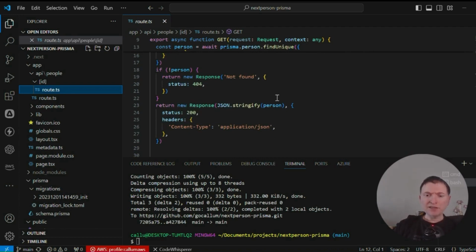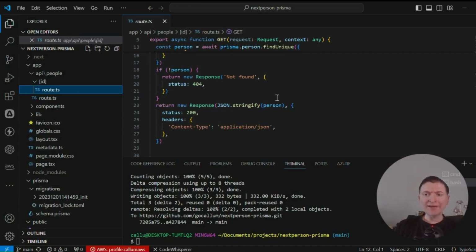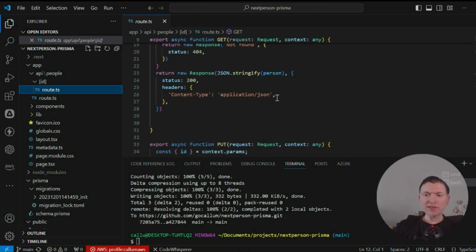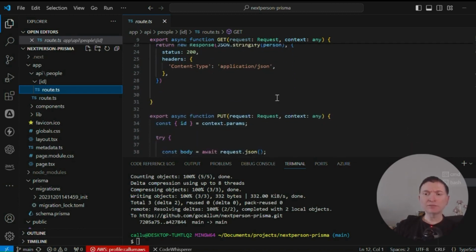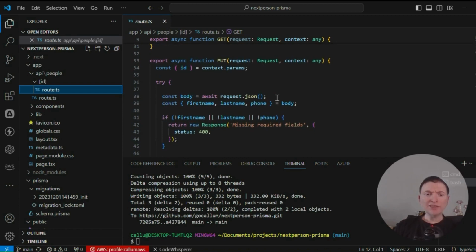Similarly, as part of the CRUD operations, I implemented a PUT method. The PUT method is utilized to make updates to the person object. Let's say we want to change the first name or the last name or the phone number. The first thing I do is get the first name, last name, and phone number, and I update the record with a matching ID that comes in from the input parameter.